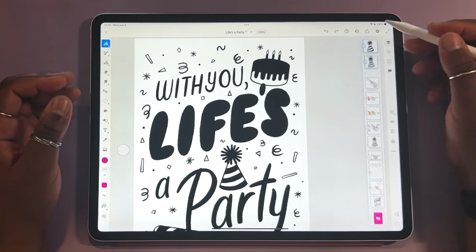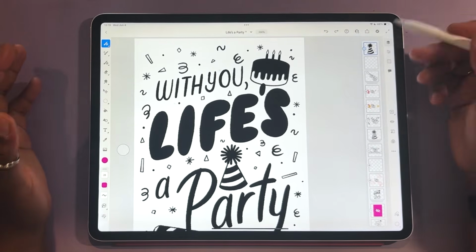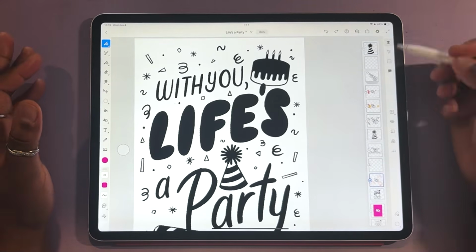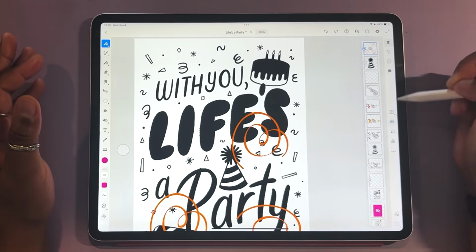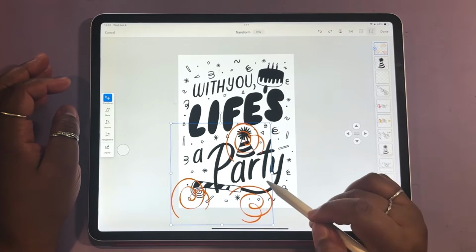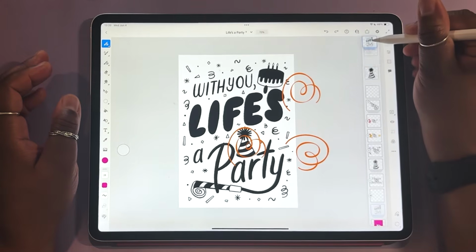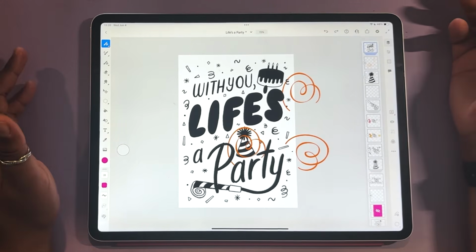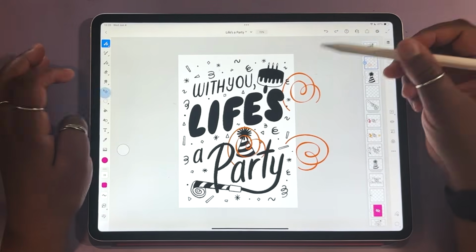The topmost layer will be considered what's on the top layer of your work. So for example, if I put these shapes on top of this hat layer, they'll overlap them on top. But because my text layer is now on top of the shape layer, the shapes are in between those two.